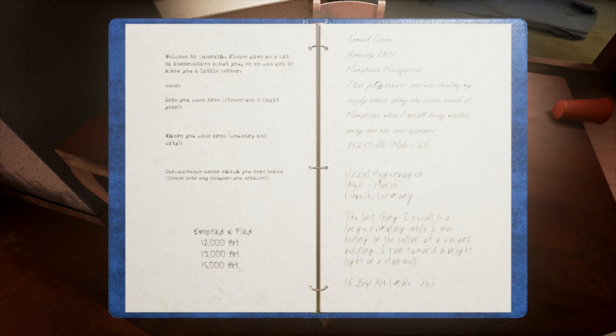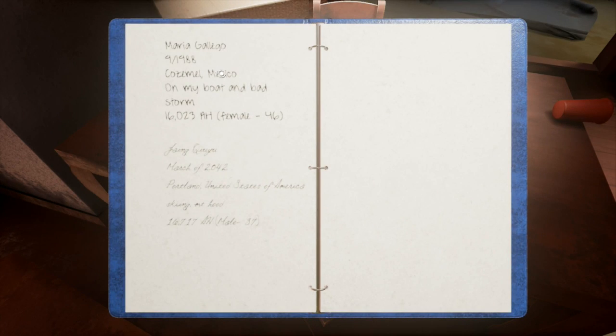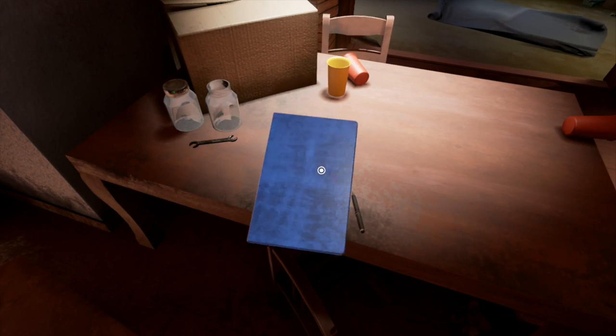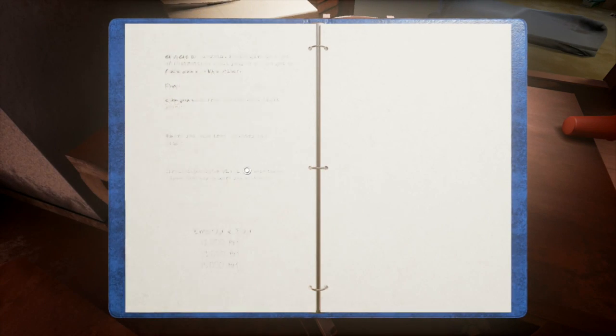Note the years: 2017, 1942 from Germany, 1988 from Mexico, 2042 from Portland. On my boat in a bad storm. Whoops, I meant to actually turn back the page. I was reading sort of the circumstances.